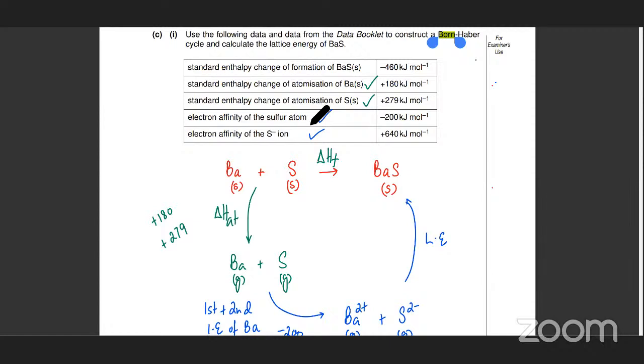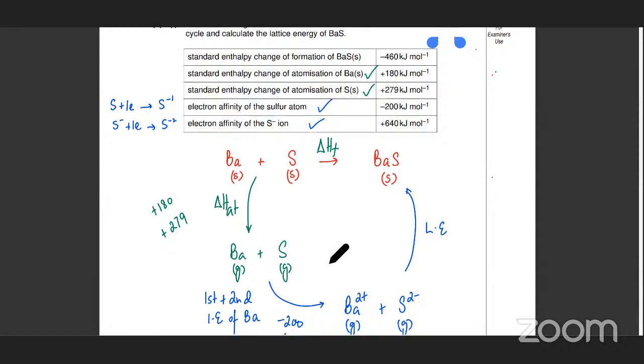Sometimes it's given for 2 electrons, लेकिन फिर वो explicitly they tell you that it's for 2 electrons. लेकिन यहाँ पे if it says sulfur atom, then sulfur atom right now is only gaining 1 electron. Sulfur -1, that's where it's gaining the second electron. ठीक है। This is S-1 trying to gain 1 electron to form S-2. और इससे ऊपर वाला जो है सल्फर एटम की जो होगी दैट विल बी सल्फर एटम गेनिंग 1 इलेक्ट्रॉन टू फॉर्म S-1. So you would have to take both of them.